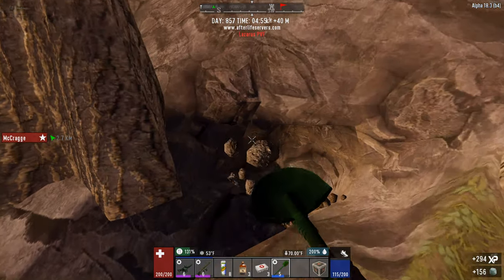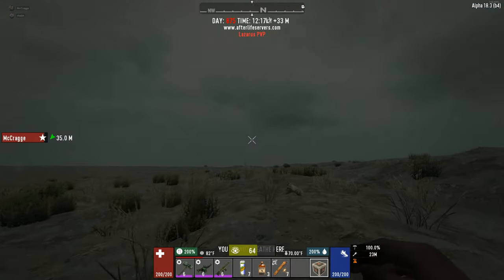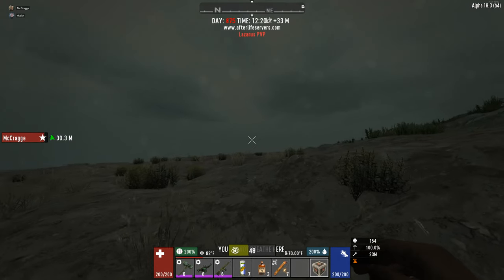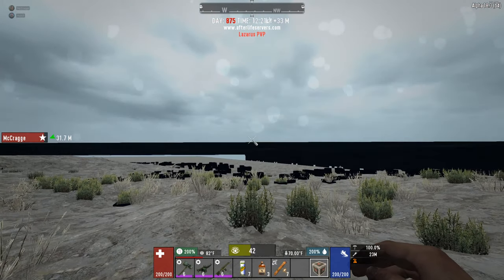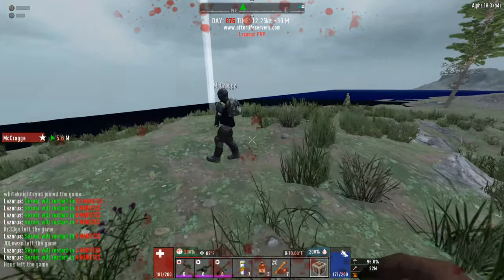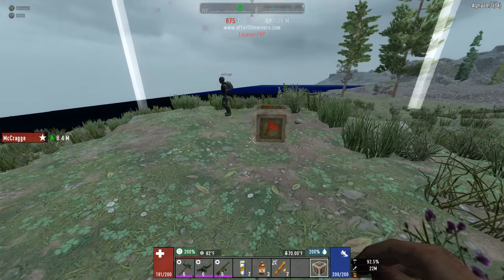Another base. I think maybe there's like... We're at the very edge of the map. Oh, dude, there's a big square. There is a big square. How about that? Yeah, it's right here. This is all player placed.